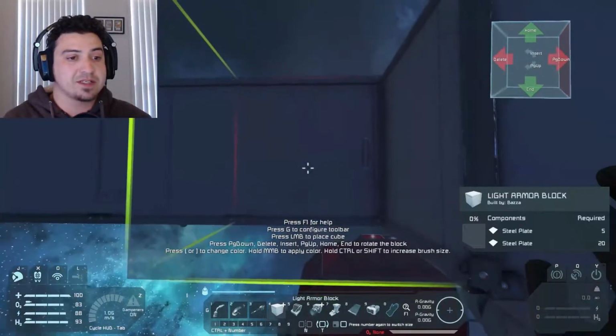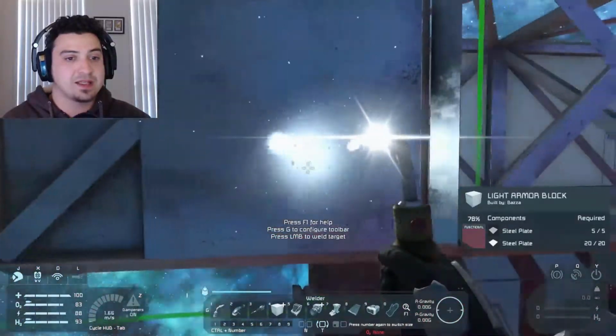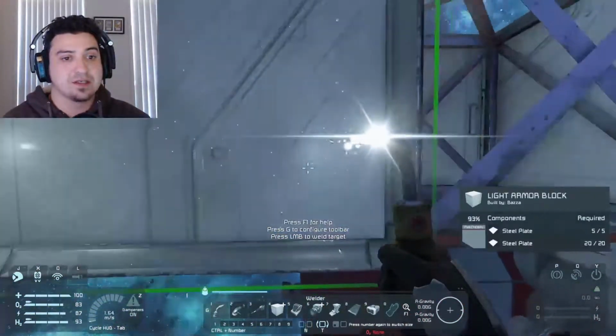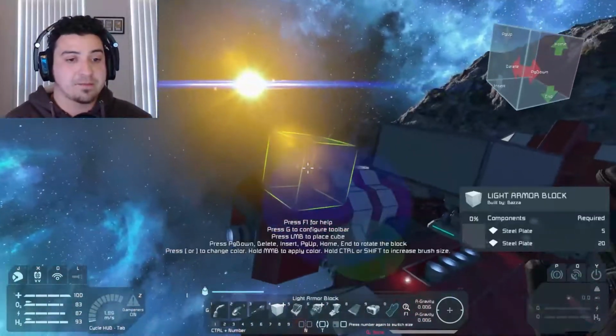The only thing I was missing was power to the new ship. The other ship didn't have a medibay, so I couldn't even build one because I was out of power. I just couldn't go anywhere from there.